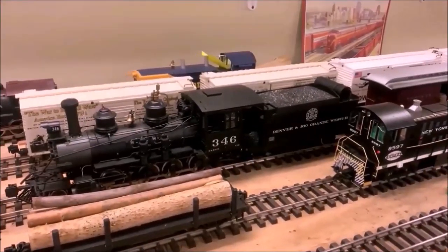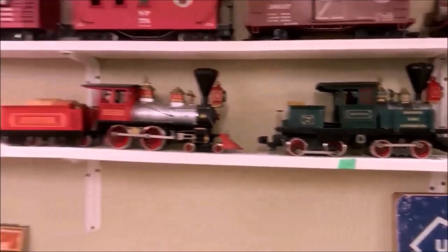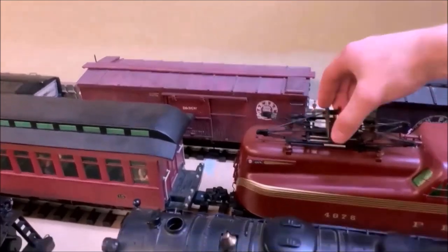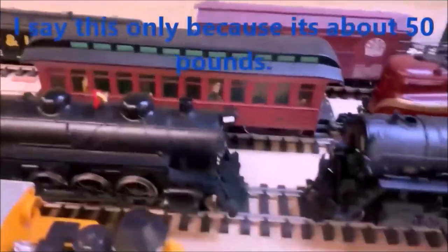Check out that steam loco. They definitely got some weird Big Johns, Paul Bunyan, nice. I would like to come down here and point out my favorites though, you know, peep the GG1. Is that tied down? Tied down. Yeah, zip tied. Nice. Which they run with one Pennsylvania passenger car. Kind of disappointing.